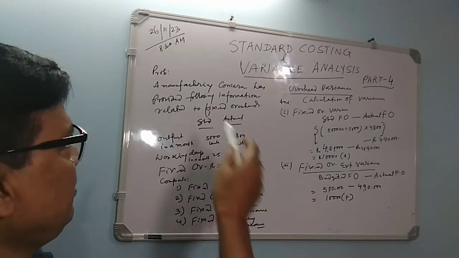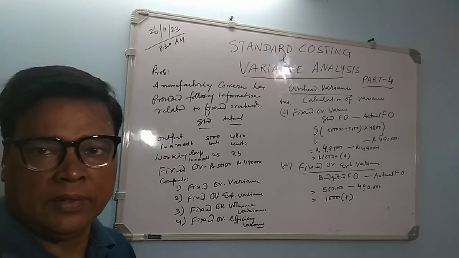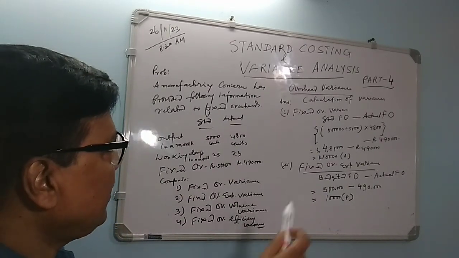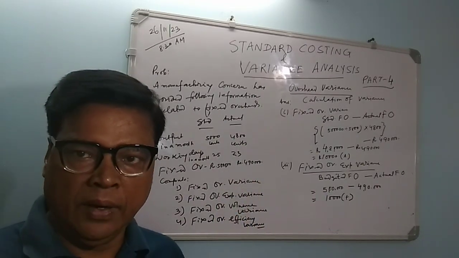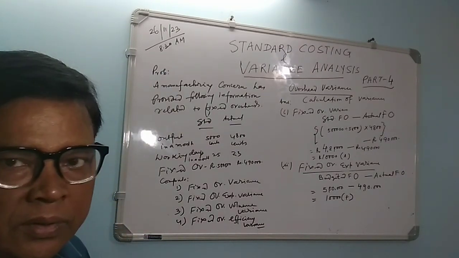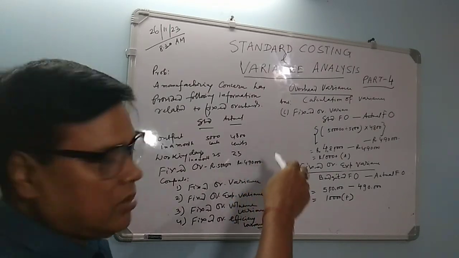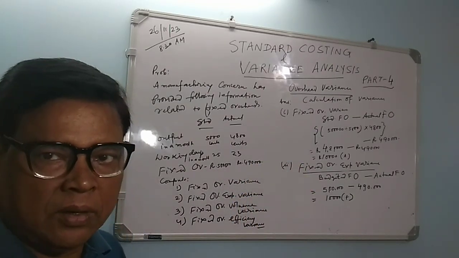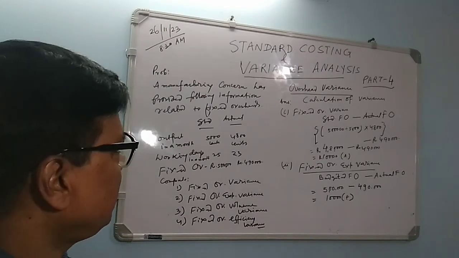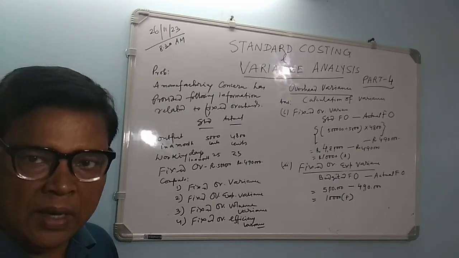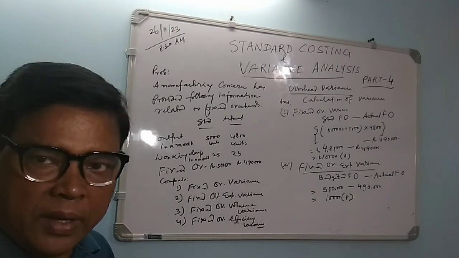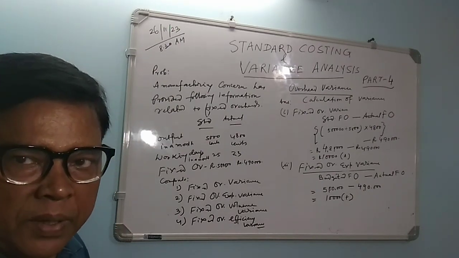Today we will be discussing, under standard costing and variance analysis, overhead variances. In my earlier two videos I have given separately your material variance and labor variance. So this is the third constituent of your production cost, that is material, labor and overhead. Overhead is the third constituent of your production cost. This variance analysis is also very important for your production cost control purpose.